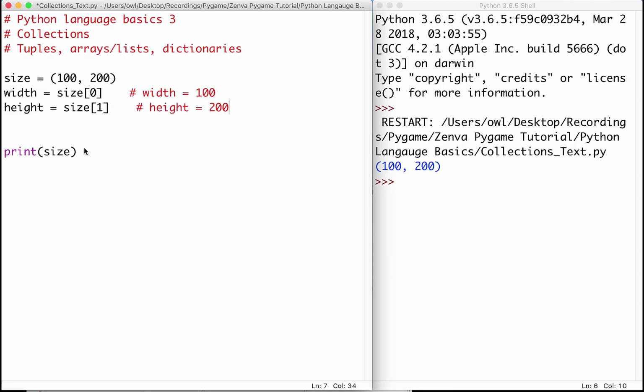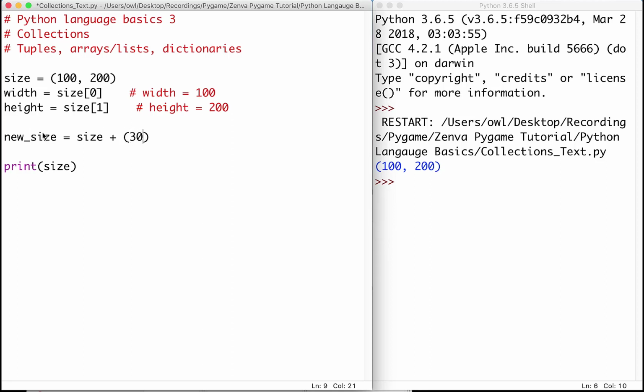Okay, pretty cool stuff. Now I said that we can't really add elements to tuples or remove elements from them. What we can do is reassign a tuple. So let's say I now want to consider 3 dimensions. I want my length as well. So I might try to store this in size, or what I could do is maybe create a new size tuple and set this equal to the current value of size plus some new values.